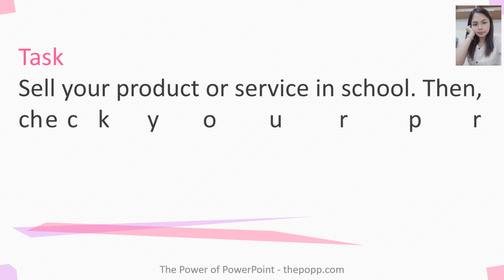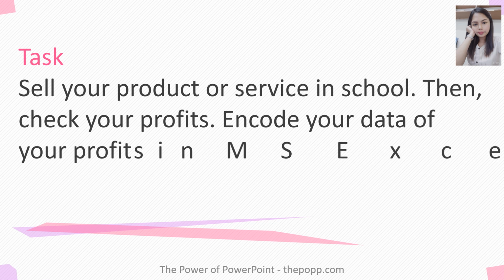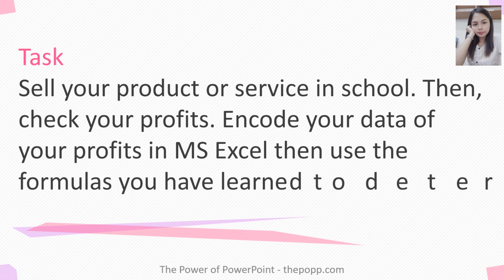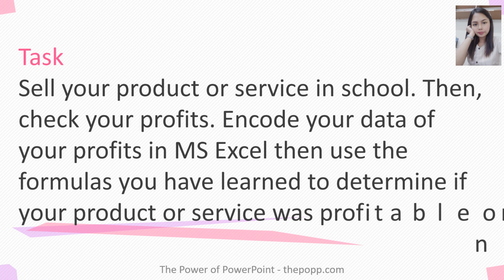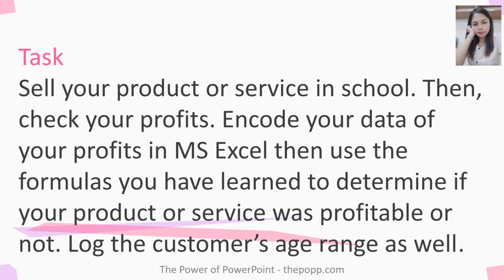So, this is your test. Sell your product or service in school. We will not be doing this because of the pandemic. We will just have a proposal instead. Encode the data of your profits in MS Excel. Then use the formulas you have learned to determine if your product or service is profitable or not. Tag the customer's age range as well. For example, once you have made your proposal product, let's see how you will make your formula in Microsoft Excel.